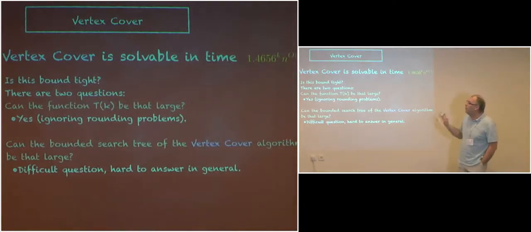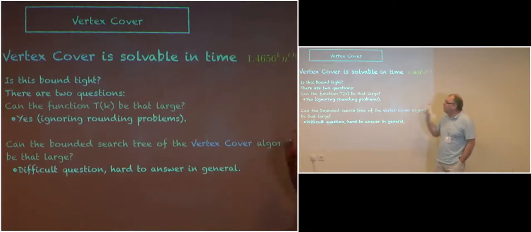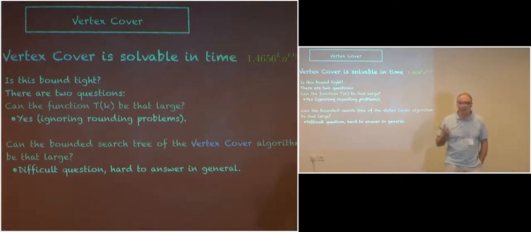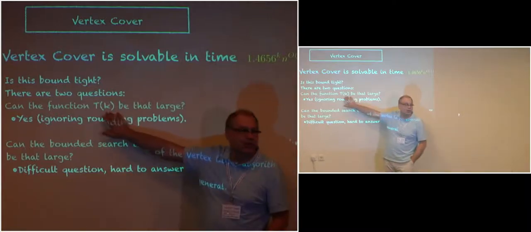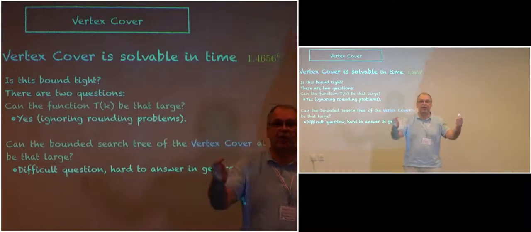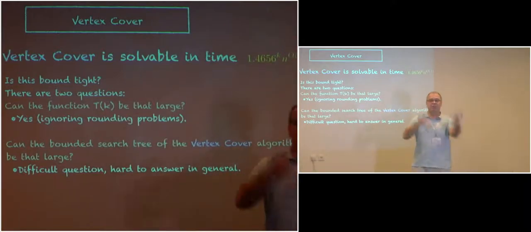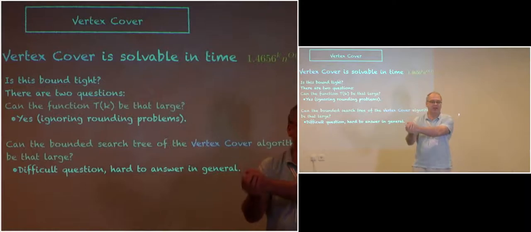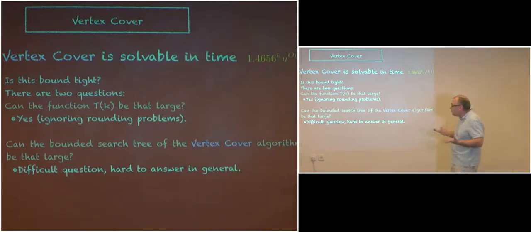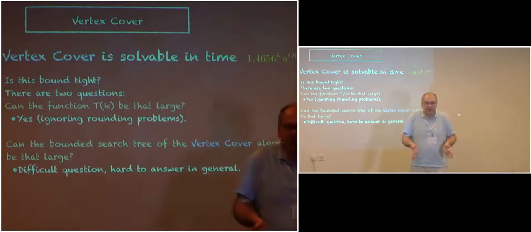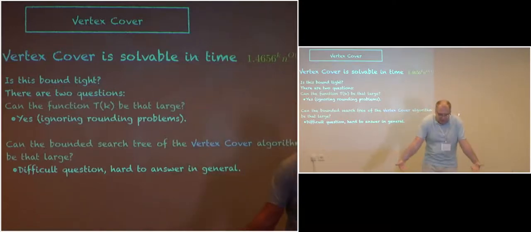The first question is, is the bound I give for vertex cover tight? What I mean by that is, first of all, I bound the function T of k. I have some recursive function, and I say this recursive function is bounded by some exponent of k. This bound is, up to a polynomial factor, tight, it's easy to see, right? But the more interesting question is, I have some branching procedure, but the running time of this algorithm, is it really tight or not?